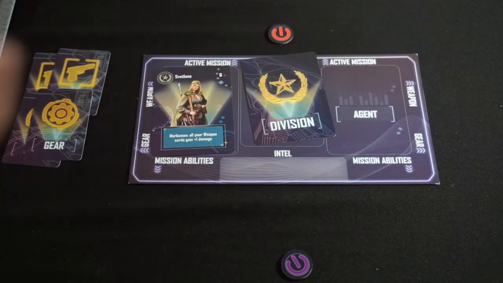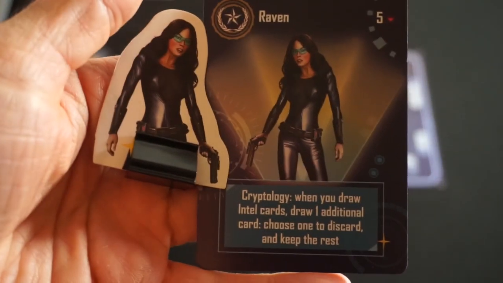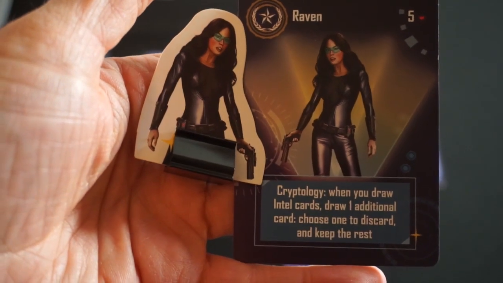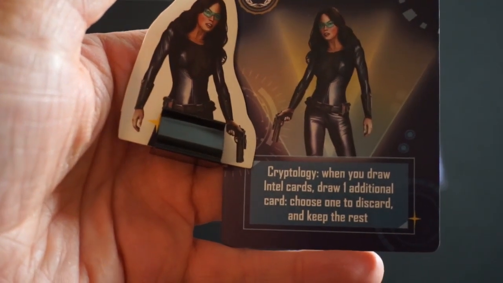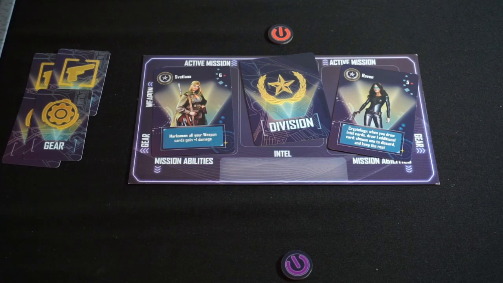Then pairing with her in red is Raven, who's got 5 health. Her special ability is Cryptology. When you draw intel cards, draw 1 additional card. Choose 1 to discard and keep the rest. So I'll describe how you use intel cards once we move over to the board.